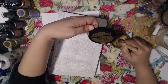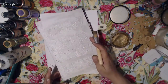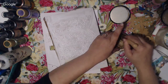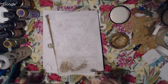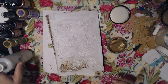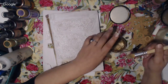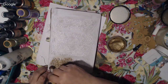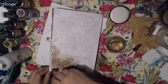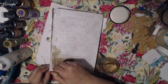This is burnished brass. It's metallic luster Deco Art wax. Here goes nothing. And the reason I'm not using paint on here, which I could, is because this is drier, so it won't do so much warping to my paper. If I do paint on it, there's a good chance that even though I did seal it, I might still get some warping, and I don't want that. I'm going to catch some of the raised areas and do more embellishing, like add pearls or some other embellishments to this cover.